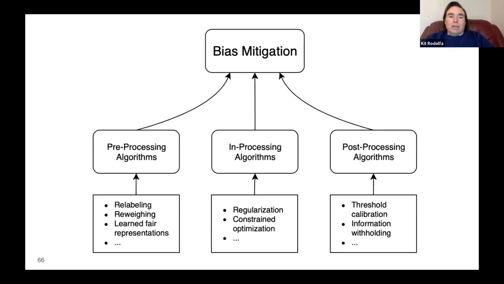So then thinking about the overall hierarchy of these different approaches, we can think about bias mitigation as either pre-processing, in-processing strategies or post-processing strategies. Pre-processing being things like reweighting, relabeling, changing the input data, ideally even changing the world. In-processing being more the kind of methods that we see a lot of ML papers being published on around regularization, constraint optimization, trying to add some term to the optimization function as we're learning the algorithm to try to enforce some sort of bias constraint. And then post-processing, thinking about different types of calibration or thresholding, taking a model as a black box and acting on the scores after the fact.